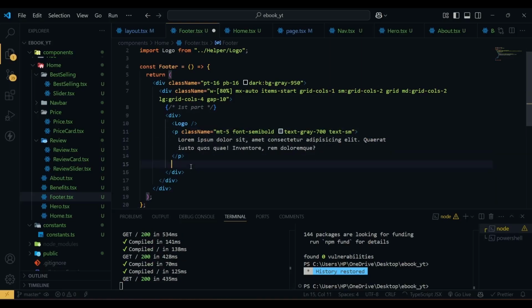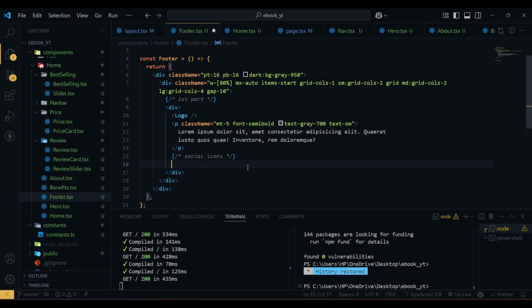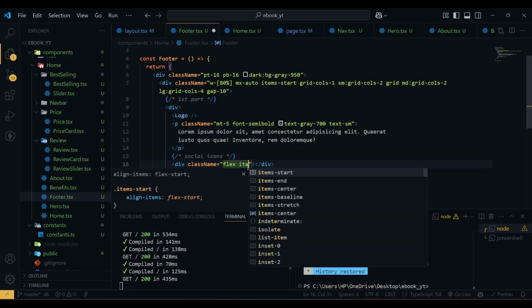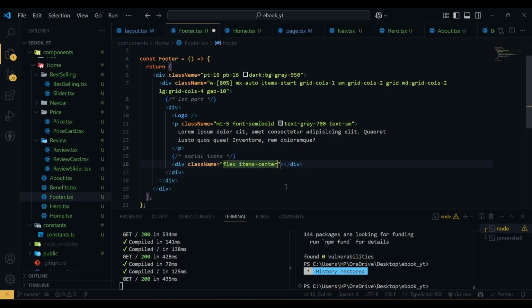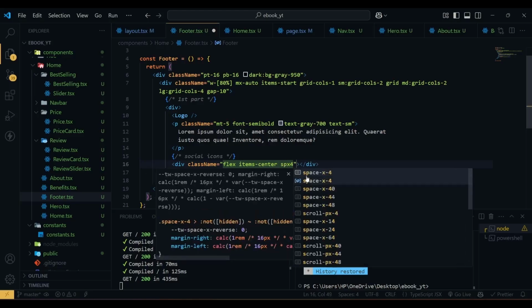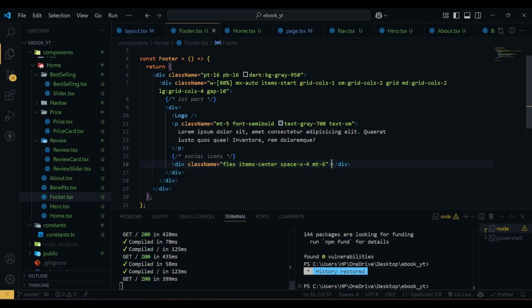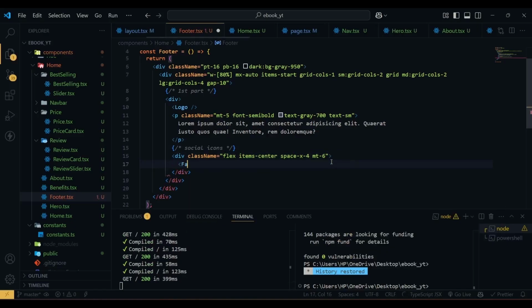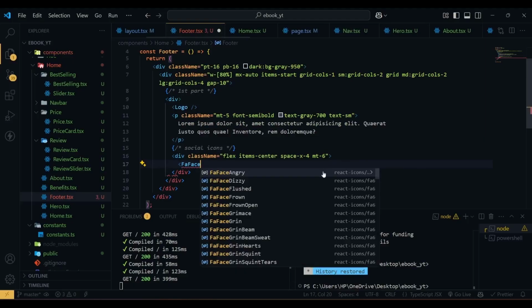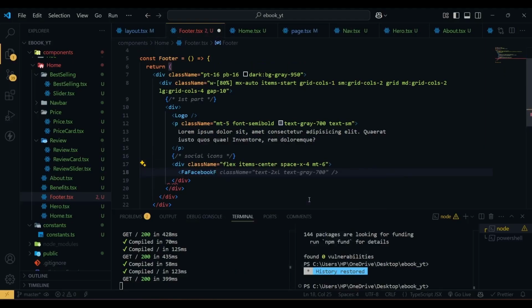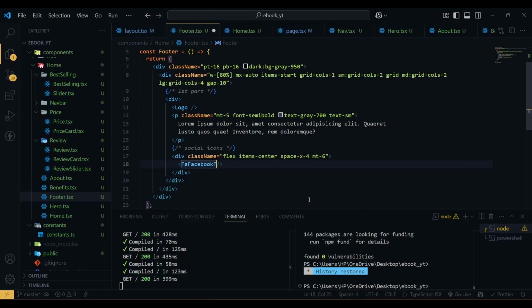And then after this p tag we have our social icons. So here we have a div with class name of flex, items center, space x 4, and margin top 6. Now inside this div we are going to use the FaFacebookF icon from our React icons.